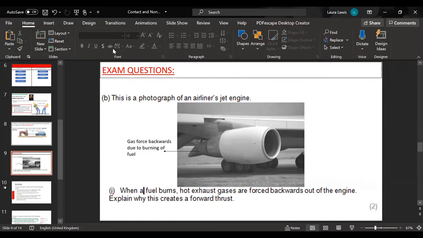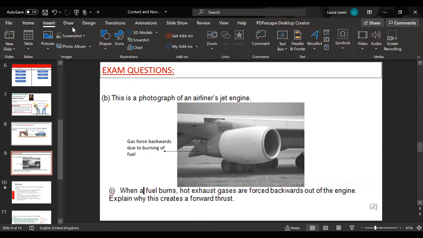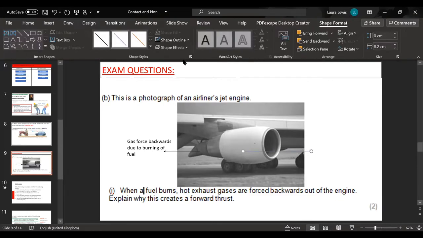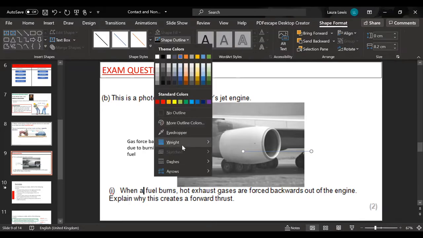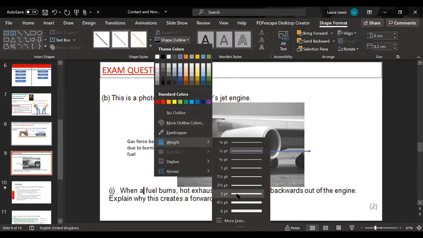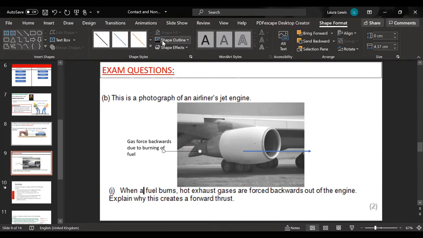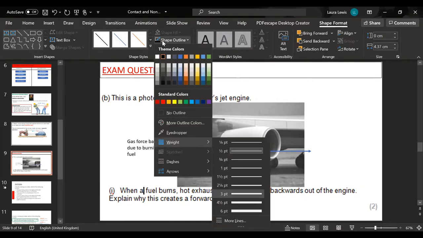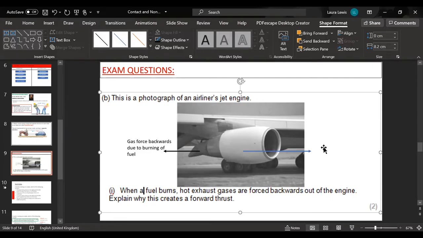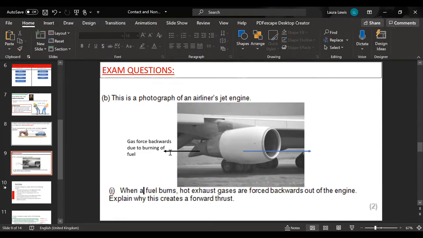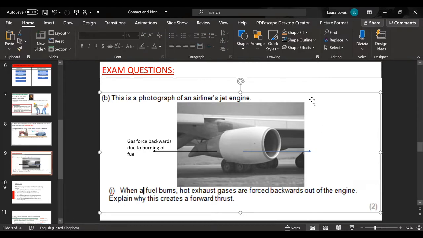Remember though, when we have a force, we have force pairs. Always a pair of forces. You never get a force acting on its own. There are always pairs of forces, and the pair is opposite. So we're going this way. Let's make a thicker line so we can see it, the same size but a different colour. And put another text box in.